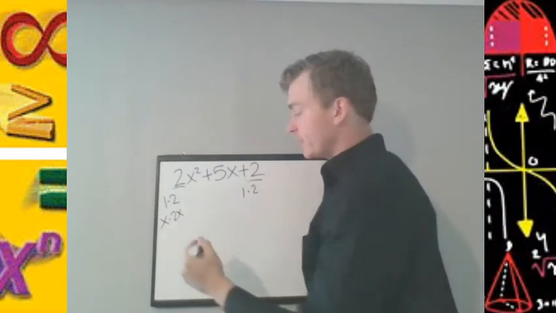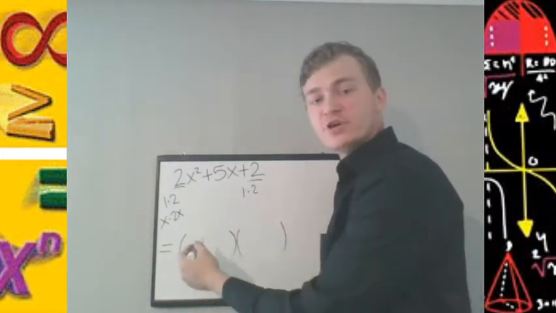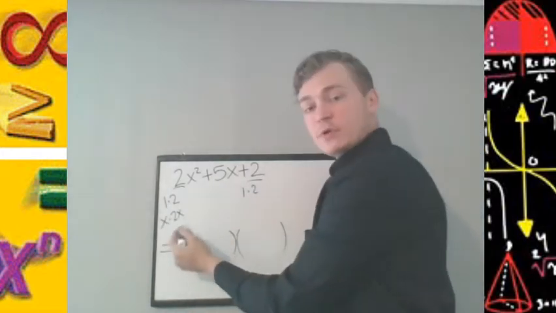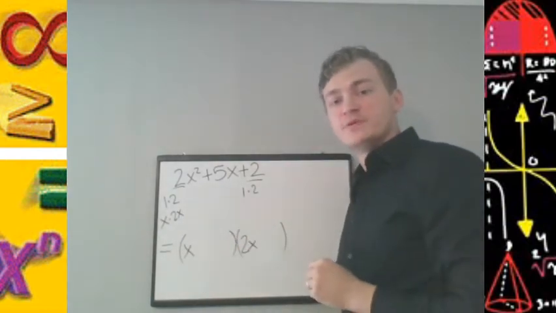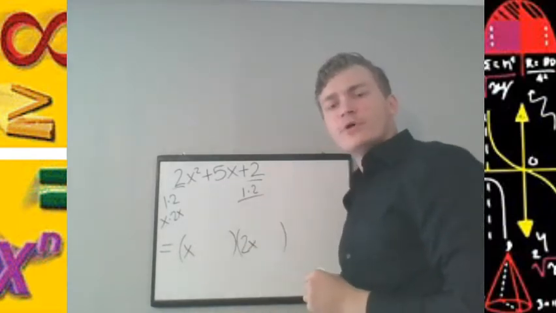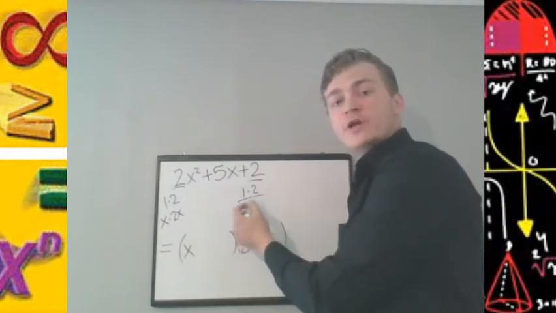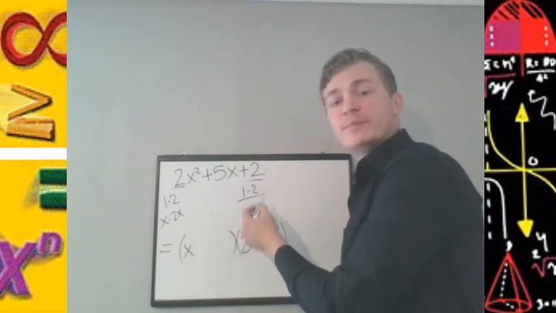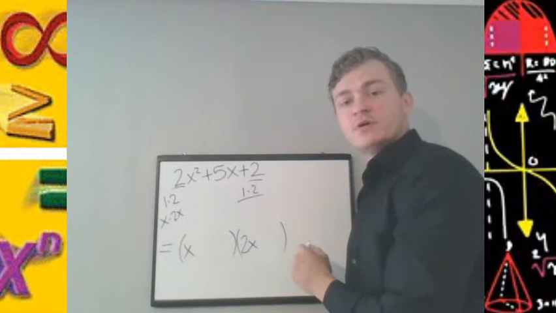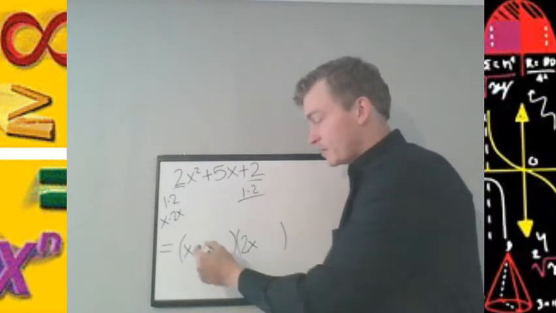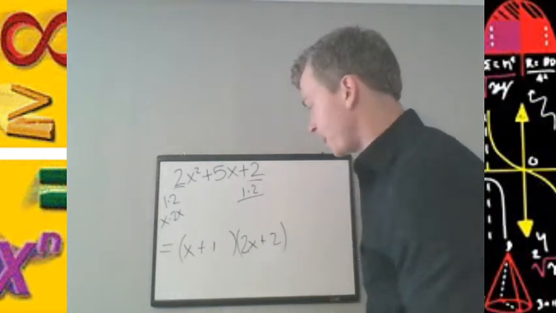So our binomial product here, when factoring this trinomial, the first terms doing FOIL method in reverse, x multiplied 2x. Those would be the first two terms for each of the binomials. Now here are the real numbers that multiply to give us 2, which means they are going to go in these spots. The 1 and 2 are understood to be positive, so it will be plus 1 and plus 2. Now, which place does the plus 1 go? And which place does the plus 2 go? Well, we'll use trial and error to figure that out. Let's start by writing plus 1 here and plus 2 here and see what we get.